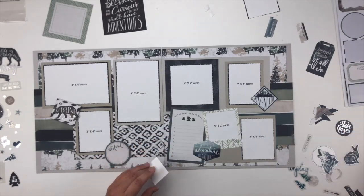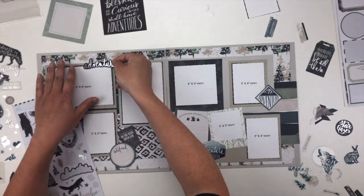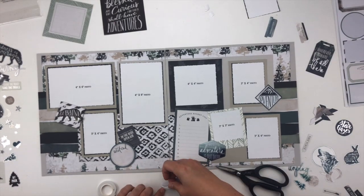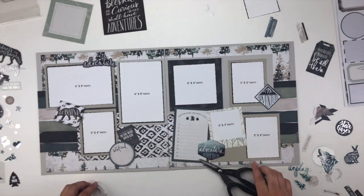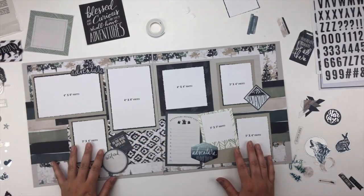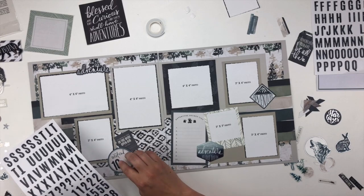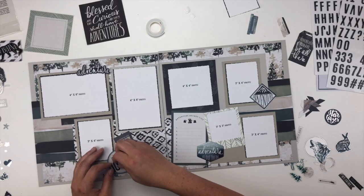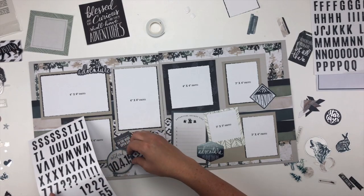So we're going back to the other side here on the bottom of that 3x4 photo area. I popped up this round sticker that says this weekend. And then I directly adhered an embellishment behind it that said, it's opener out there in the wide open air. And then I put a puffy sticker, or a normal sticker, sorry, at the top of that 4x6 photo area that says adventure. So I'm using these stickers here to put the date on this popped up sticker that says this weekend. And the date is October 4th of 2015.